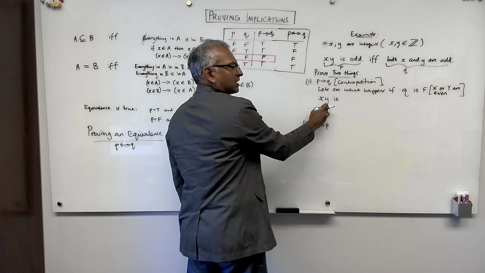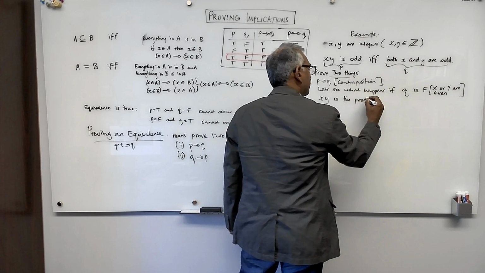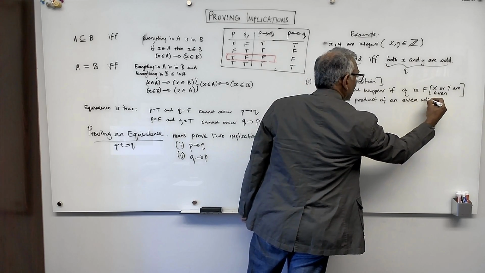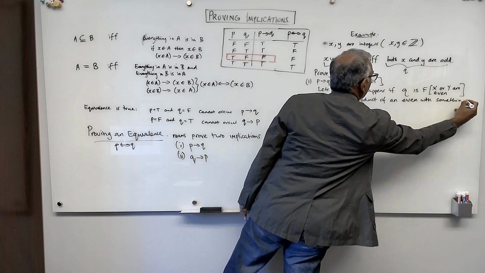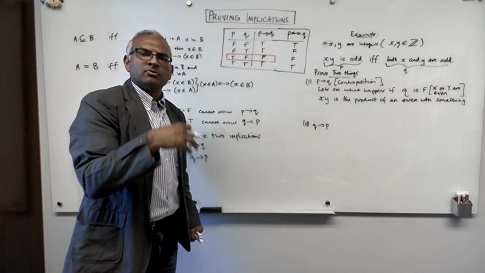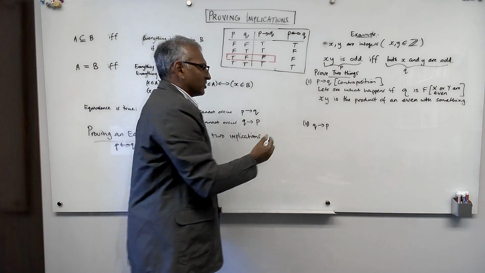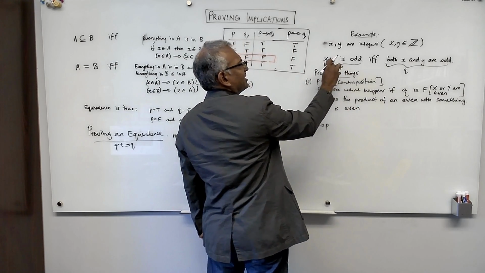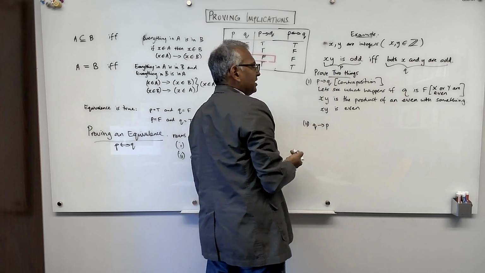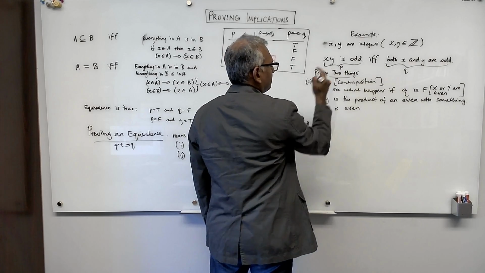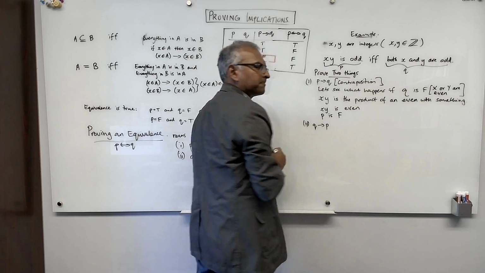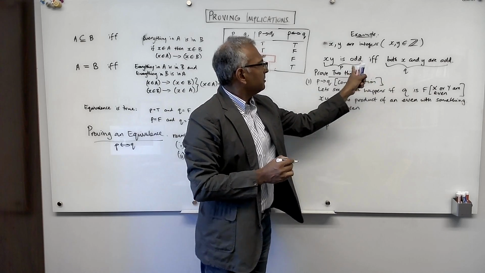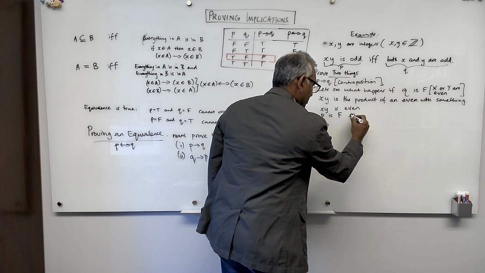One of them is even. So that means xy is the product of an even with something. So now high school math: when you take the product of an even number with any other kind of number, the result is even. So xy is even. And P is saying that xy is odd. So what have we learned about P in this world where Q is false? It means that P is false. And that's the end of the proof of this implication. So the world with Q false and P true cannot occur.